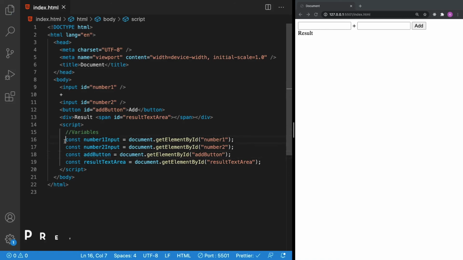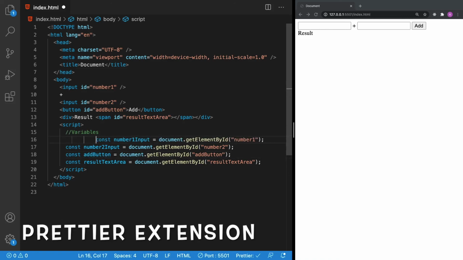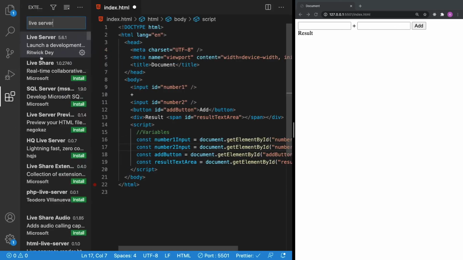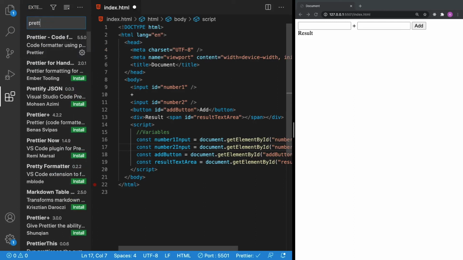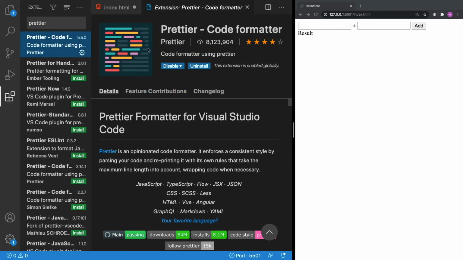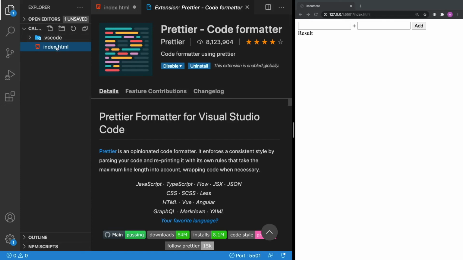Now I do have a special plugin installed right now. You may have noticed every single time I have lots of tabs or spaces or things like that. I have something installed called Prettier. I'm not going to be showing you in this video how to set it up, but I will show you real quick. If we go to extensions over here and search for Prettier, you'll see that it's a code formatter. So this is what I have installed if you also want to install it in your project. It's an awesome project that just formats your document as you're working on it.